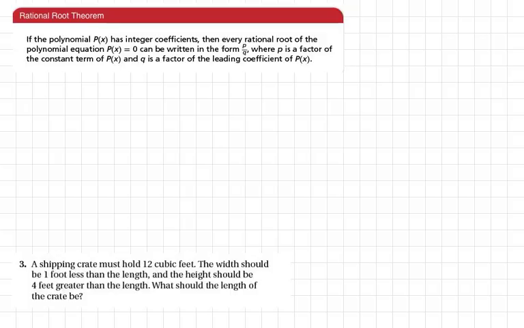Okay, so that brings us to our rational root theorem. We can't always factor polynomials easily, and so there is a way that we can take an educated guess at what might be some of the roots, and we can try them out with synthetic division to see if they work, kind of like we did on the last problem. So the rational root theorem, but a little more organized.